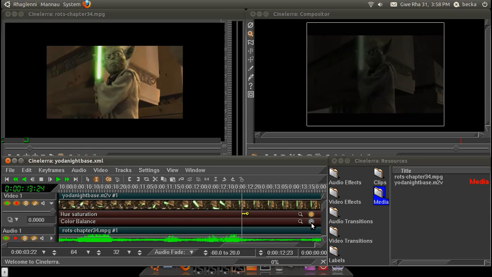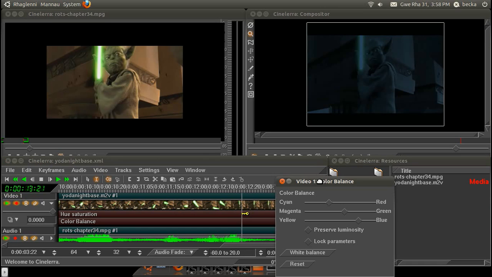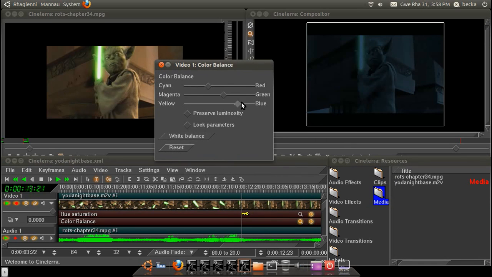The next thing you want to do is add a blue overtone to it, for which I've used the colour balance effect. Again, if I turn that on, the settings I've used to achieve that are about halfway up to blue, about halfway down to cyan, and I've edged ever so slightly up towards green.